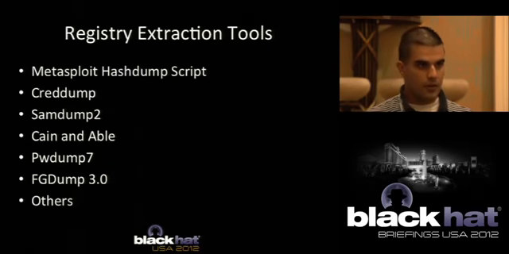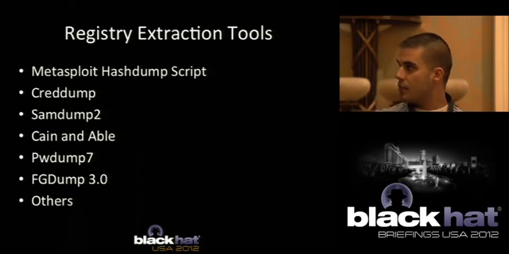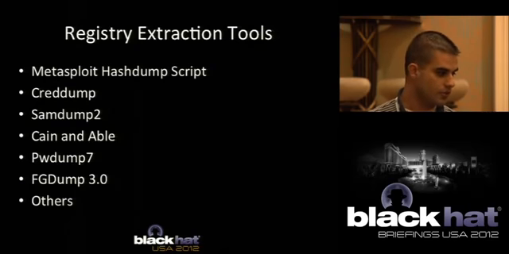So we said, all right, cool. Now we know what's going on with the structure of the hive files here. And we said, well, what tools outside of Metasploit do this? And it turns out all those tools have the ability to extract hashes from just reading the registry. So we're like, wow, okay, let's start looking to see how these tools dive into this.